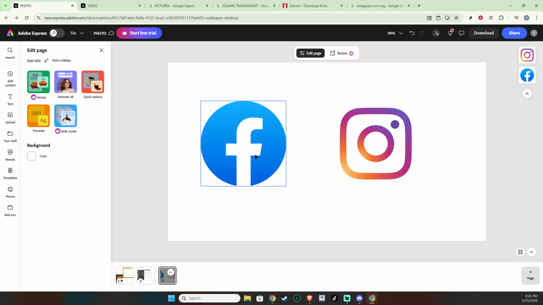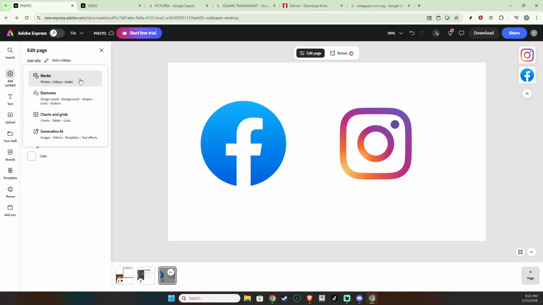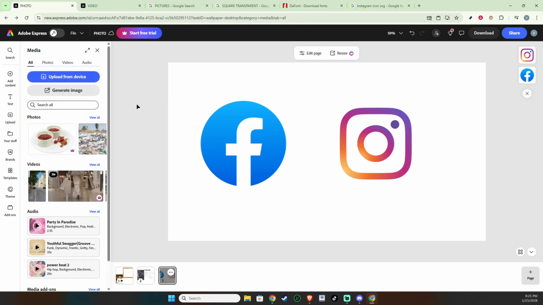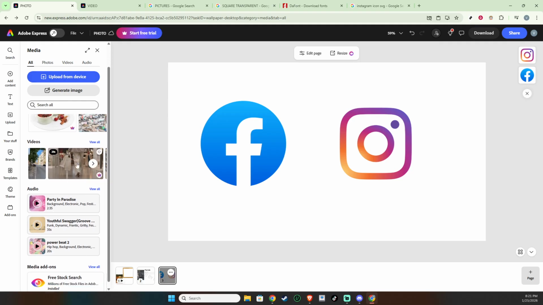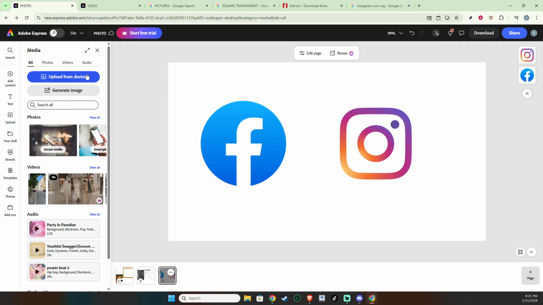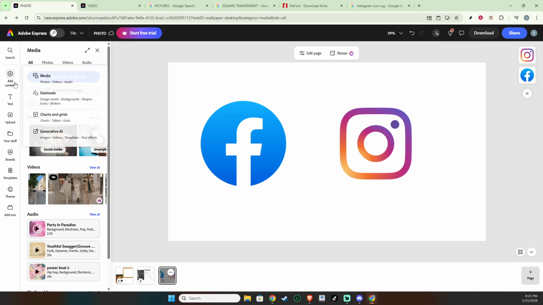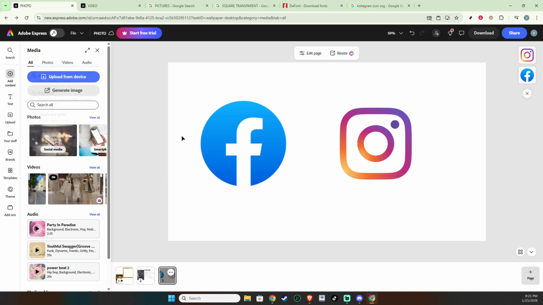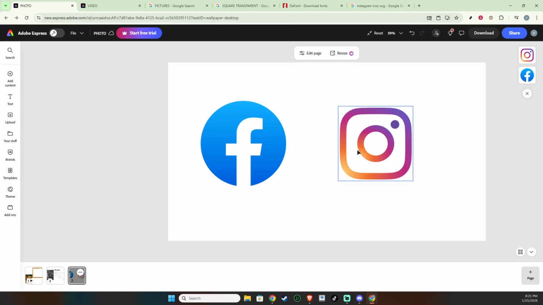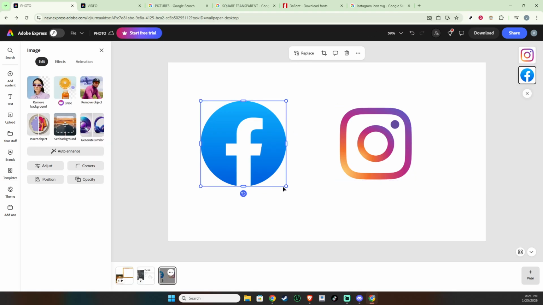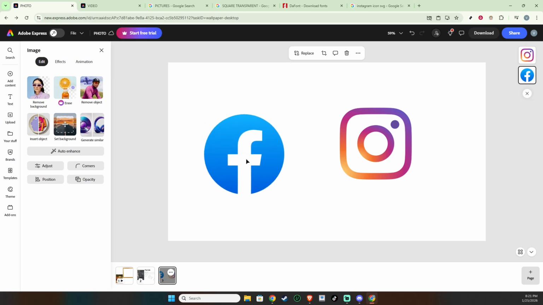If it isn't there yet, go to Photos, Upload, and choose your logo file from your computer. A PNG with a transparent background usually looks the cleanest, but SVG or high-resolution files also work well. Once it's uploaded, place it where you want it on the canvas. Keep a little breathing room around the edges so the animation has space to move without getting cropped.